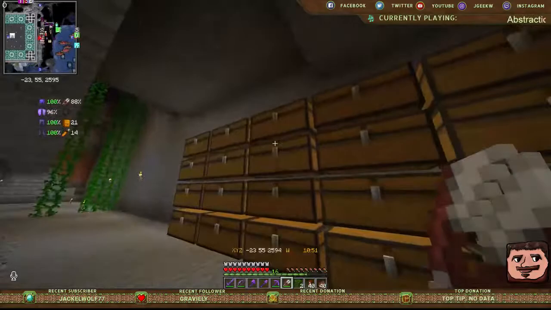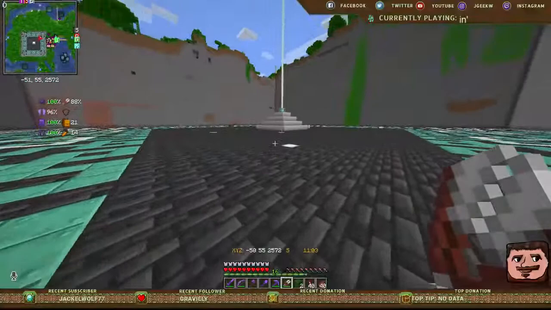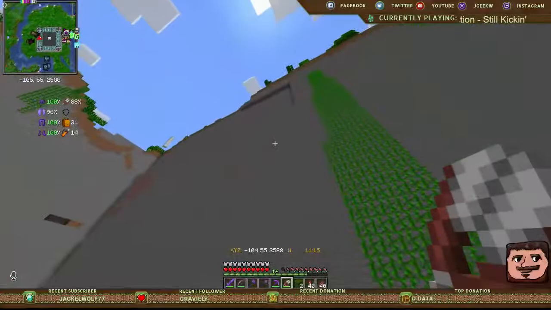Now, why do we have all this? Well, we completed part of one of our projects. So if you have been on the stream before, you saw that we were working in here, and we actually cleared out the entire ceiling of this cave. What we estimated it to be was about 300,000 blocks that we cleared out. Took us a long time.